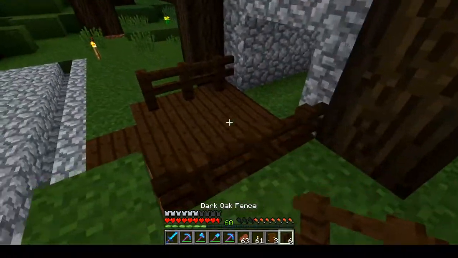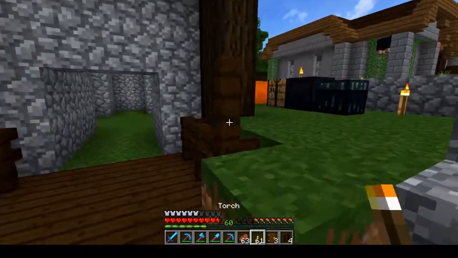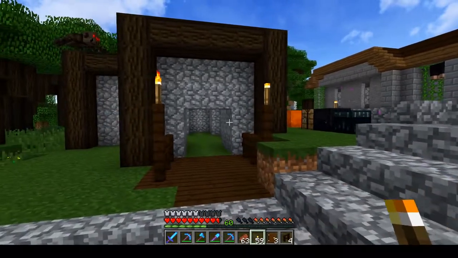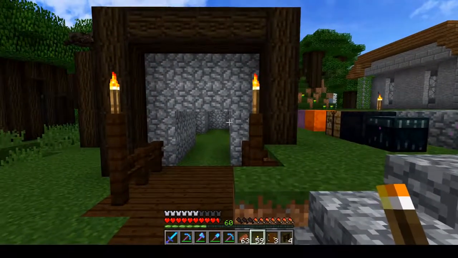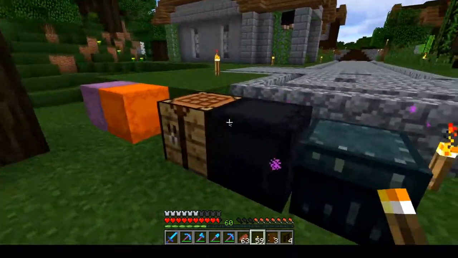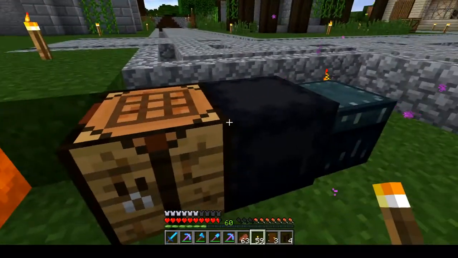That should be good. Then we're just gonna go right there and right there, a little bit taller, so we can have a torch right there and a torch right there. I think that's what I want. I may even work a bit more on it to kind of give it a bit more texture.